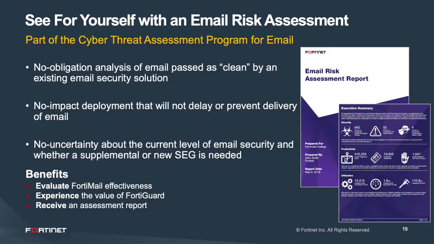By doing this, you will get nice reports, so you can do an email risk assessment to understand your current standing with your email security. And this will all happen through Graph API, so you can evaluate the effectiveness of the FortiMail security solution. You can also see the actual experience of using this solution and how effective the information coming from FortiGuard is. You will get a nice assessment report that you can share with your colleagues and the managing parties who make decisions on how money is spent.